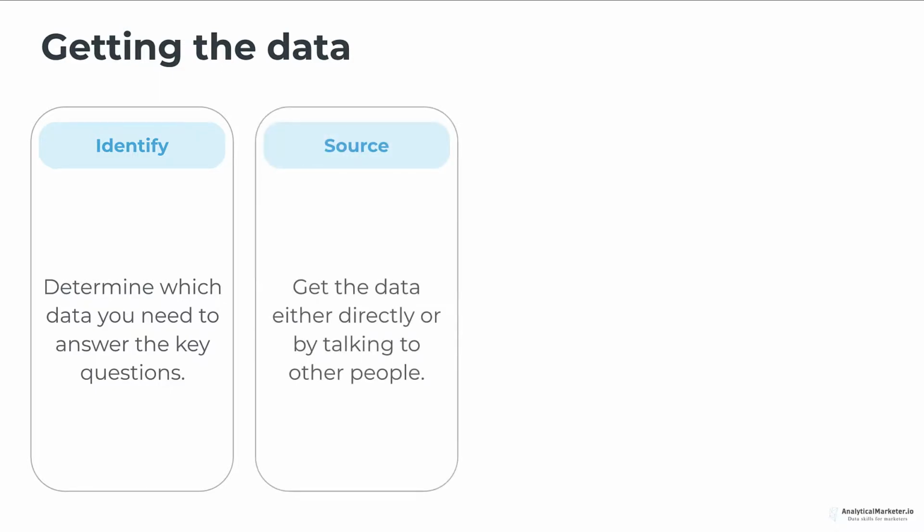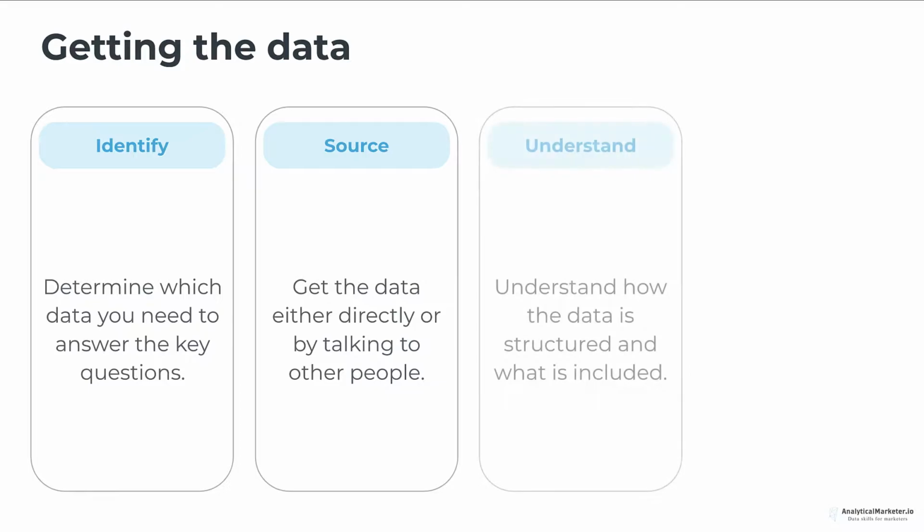Next sub-step is actually getting the data. So you usually have 2 options here. Either you can pull it directly from tools, databases, accounts, and so on, or you speak to someone who can provide it to you. So peers, other departments, your client, and so on. Third is about understanding the data. So how is it structured, what is included, how is it formatted, and so on.